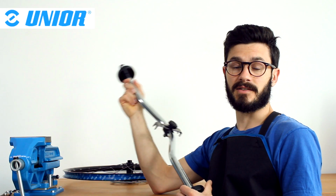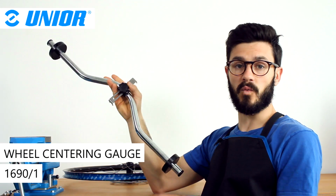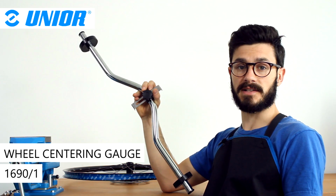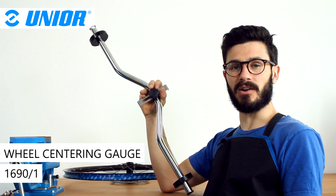Hey, it's Chris. So, if you're doing any wheel building or wheel trimming job in your workshop, this is a compulsory tool, a wheel centering gauge. Okay, let's take a look at it.